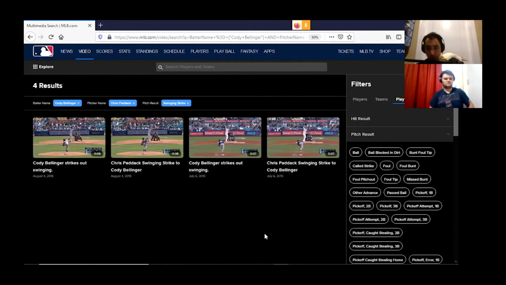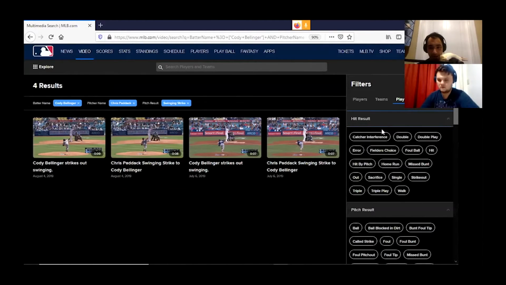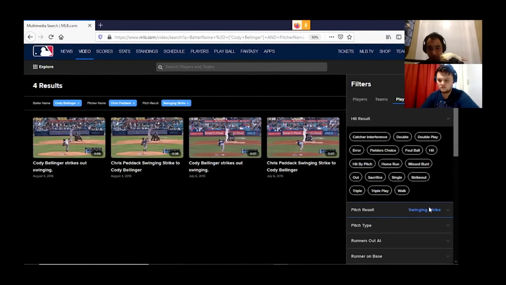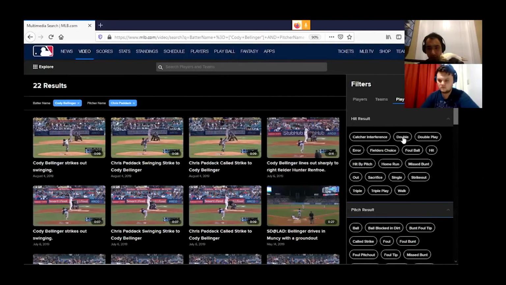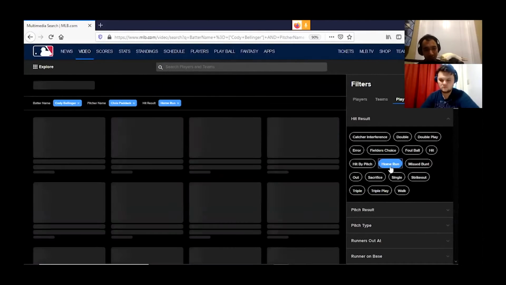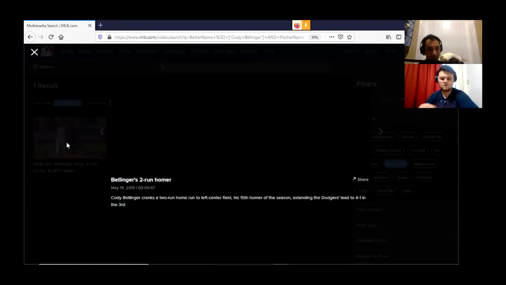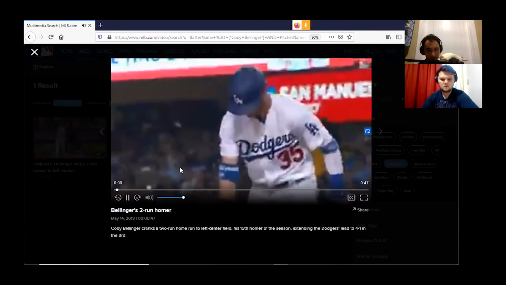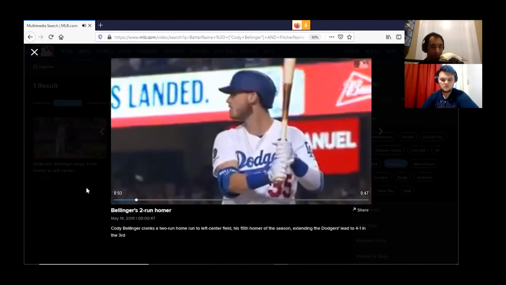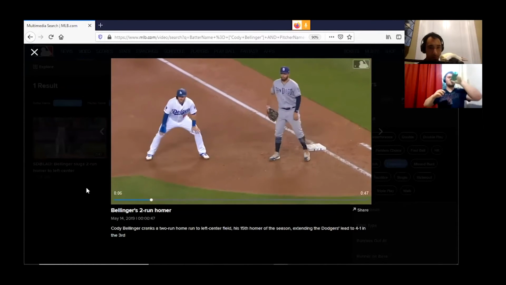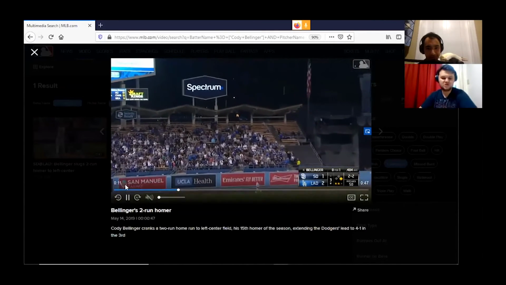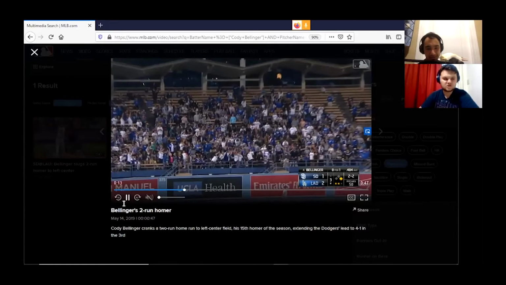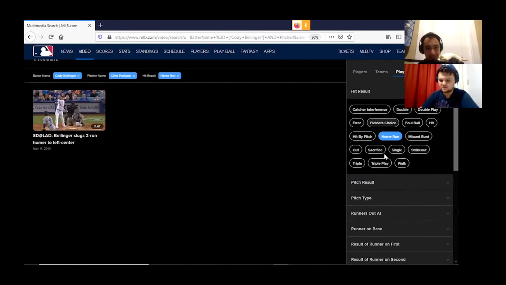And too, I think, go back to home runs by Paddock, because I think there were a few where he had actually hit a home run off of him too. So it'd be interesting to see from the standpoint of, was it a fastball that he hit out? What pitch did he hit out? Obviously we could pull this off of Savant. That one was a changeup, yeah, a changeup away.